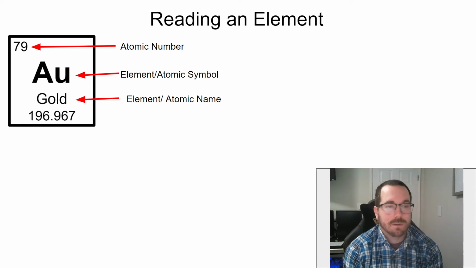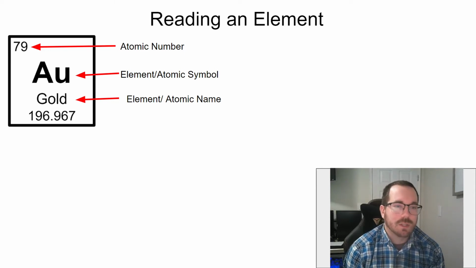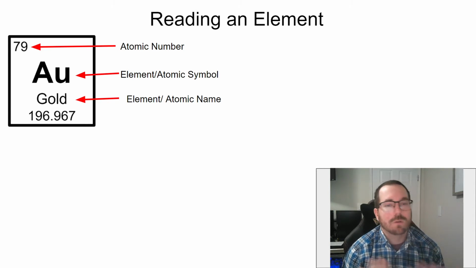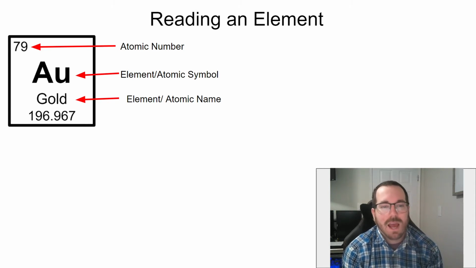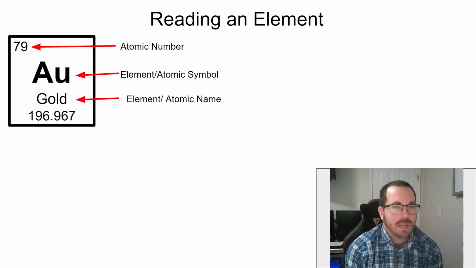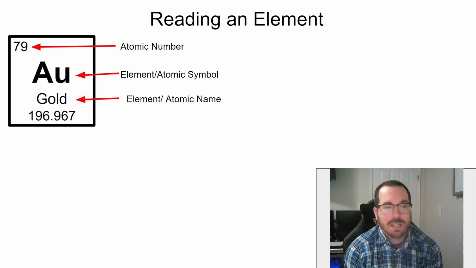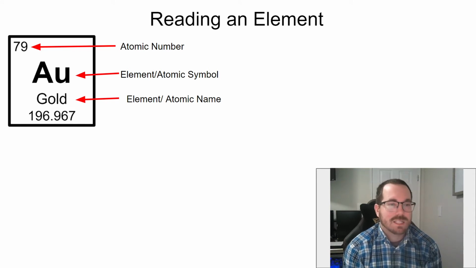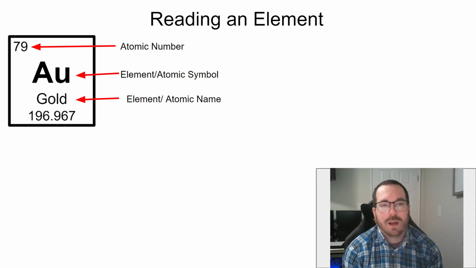Although when we're writing different molecules, we're going to use the element or the atomic symbol above there, it's important for you to know and to be able to see how the element or the atomic name matches with the element or atomic symbol. Because sometimes it's obvious, hydrogen being H, helium being He, lithium Li, but other times it's not, like gold being Au, or silver being Ag, or sodium being Na, or any of those other less obvious elements when their atomic symbol doesn't seem to match up with their atomic name. So it's important to know some of those different ones as well.